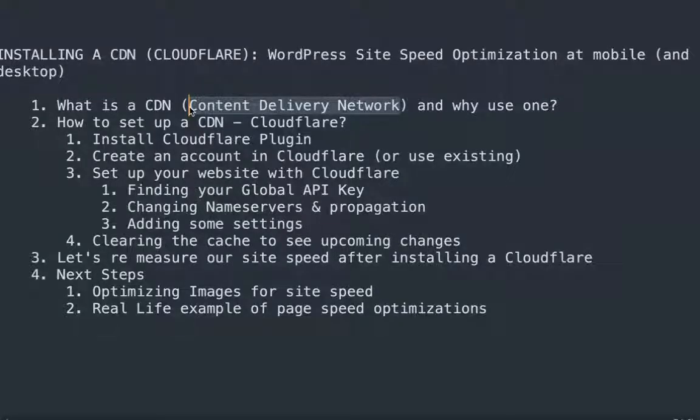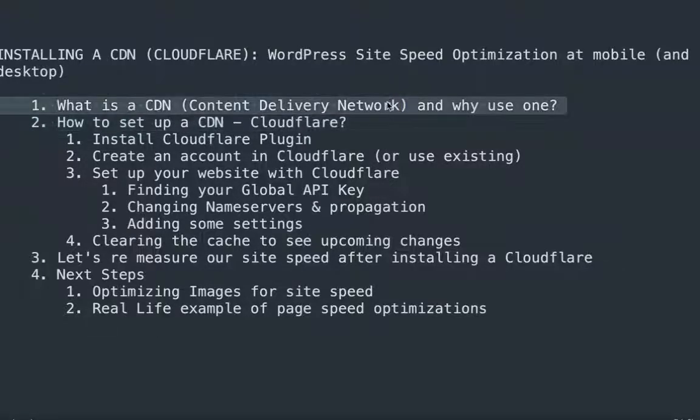We're also going to set one up. There's a particular one that is good to use and very popular in WordPress called Cloudflare, and that is free. It has paid versions or accounts, but there's also a free one, which is very useful and significant in terms of page speed. So let's get into that.